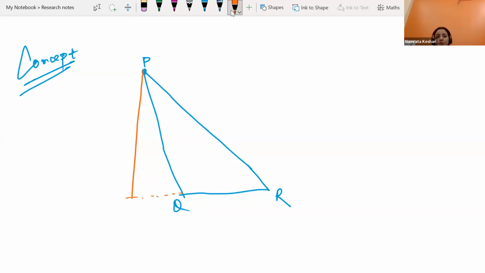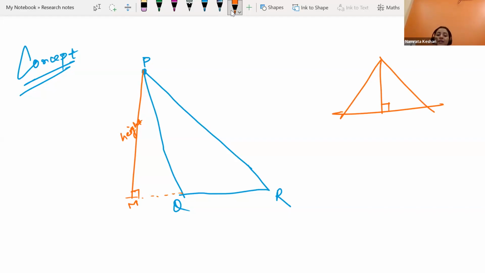Yes. You don't know. Do you know? Okay, if I am calling this PM, then this is the height. A perpendicular we have dropped. This is the height, and it can lie outside the triangle also. Till now, whenever you were dropping the perpendicular, making a height, it was just lying inside the triangle. But let me tell you, it can lie outside the triangle also. It can be a possibility.